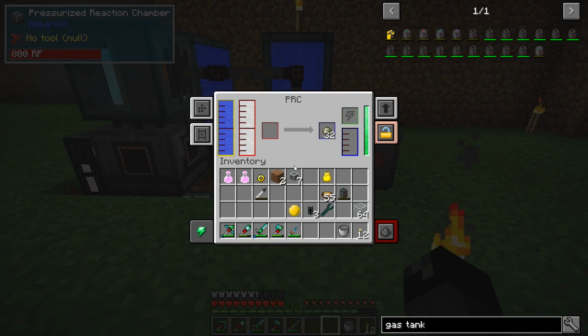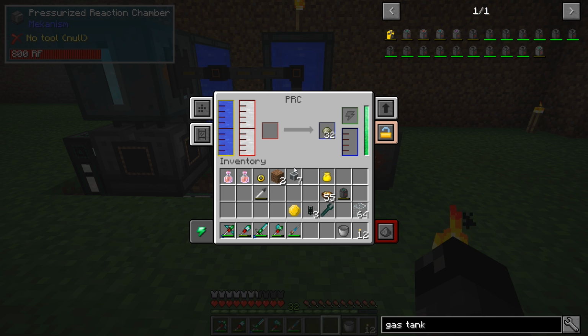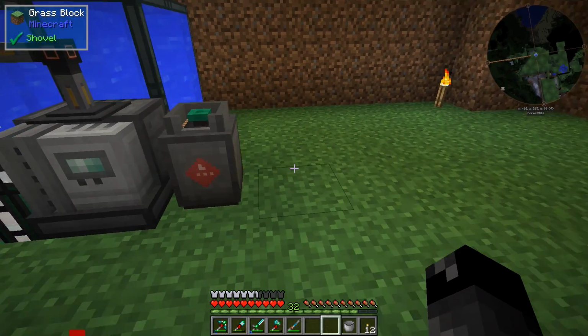I had to figure out how to get the gas out of our pressurized reaction chamber. You'd think you just break the machine and set it back down. No, it retains its gases, retains the fluids. You can't do that. So I had to go and figure out what we had to do, and you can use a gauge dropper to do this. So a gauge dropper, you just click it with your mouse over here, and then you click it in here and it'll fill up. Since we had just a little bit of oxygen in here and a bunch of hydrogen trying to get in, as soon as they took out the oxygen, this just started filling up.